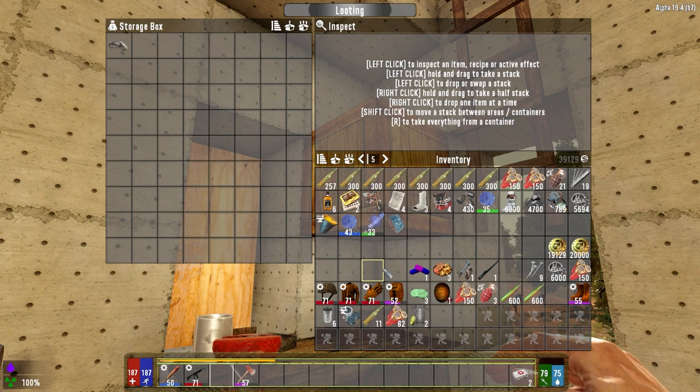So put that there. And then we can put our coin. We spent a fair bit of money. Holy crap, I didn't realize how much I spent. That's fine, though. We'll be able to make some in the next little bit.